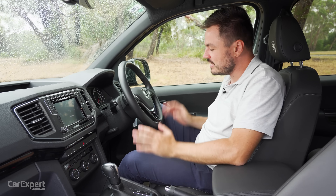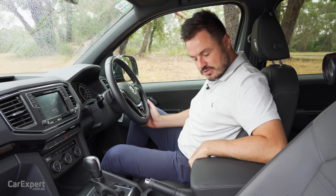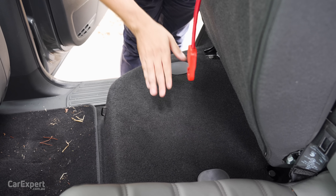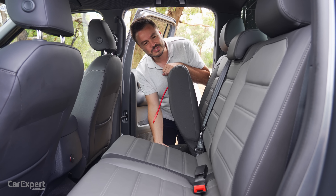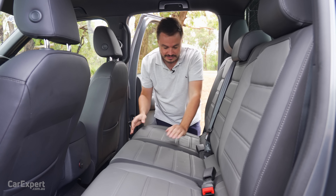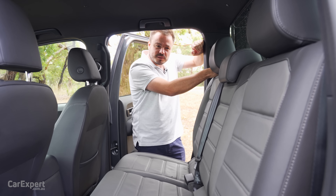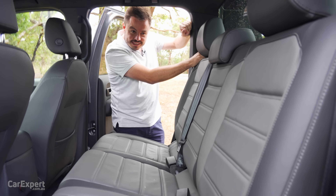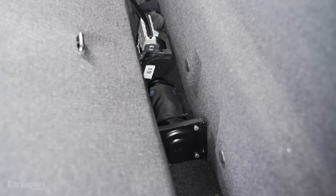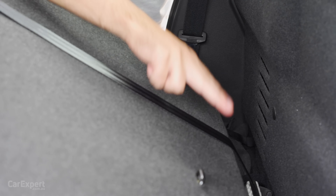The steering has both tilt and reach adjustment, and on our reach test all controls are easy to reach while driving. If you lift the seat, interestingly the seat lifts out of the way so you can store longer items without resting them on the Vienna leather. Both sides lift up and have a hook to keep them in place. Behind the seat is your jack and other recovery items — the problem is you need two people to open it. You can see the jack in there, and you'll also find your top tether points here as well.